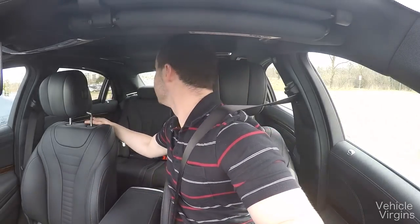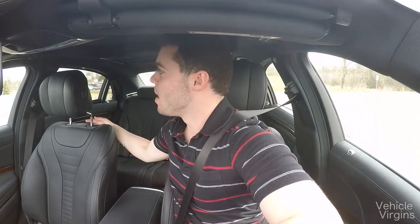All right, let me drive around this parking lot, see if I can come up with some useful ways that I use it. So I'm backing up right now. I don't even have to look behind me because I've got so many damn cameras. Of course, there's no substitute for actually looking in your mirrors, looking over your shoulder. Obviously, you should do that. I do it.